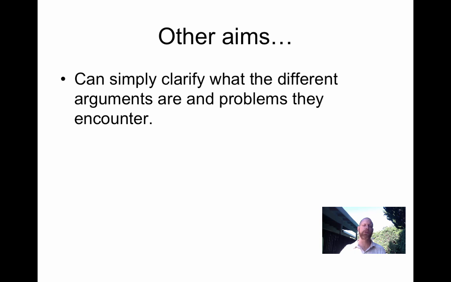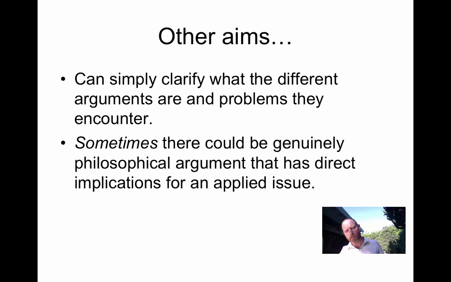Now, I don't want to throw out all hope, because sometimes there could be genuinely philosophical argument that has direct, applied, practical implications. Right? That's possible. But usually the issues are exceedingly complex, and the reasons, very, very plausible reasons, are pointing in very different directions about the right policy, about the right rule, about what's right or wrong to do. So I just want to conclude this by offering some advice.